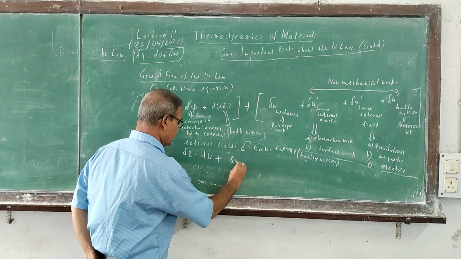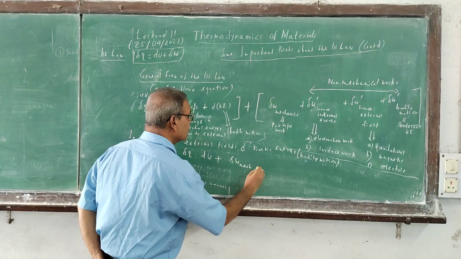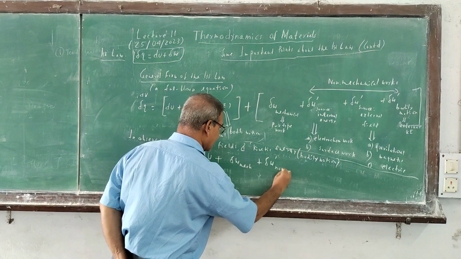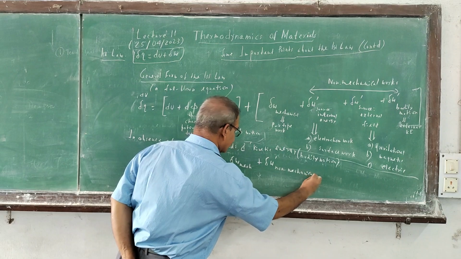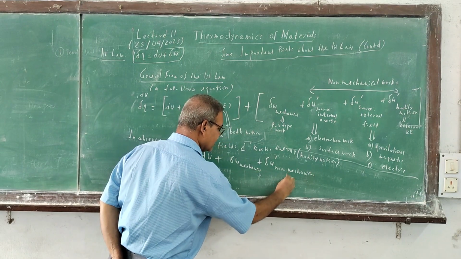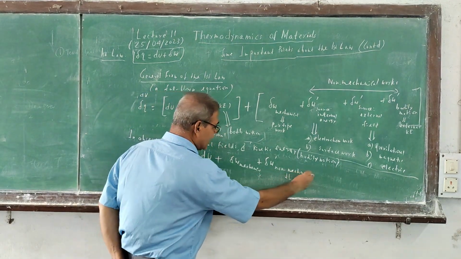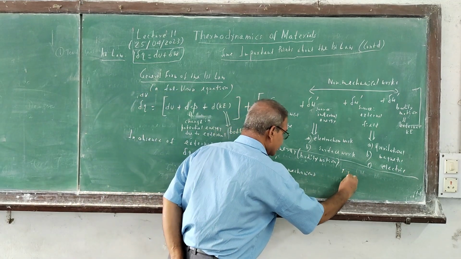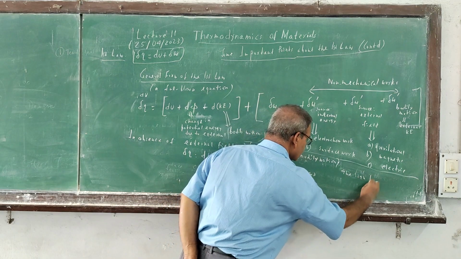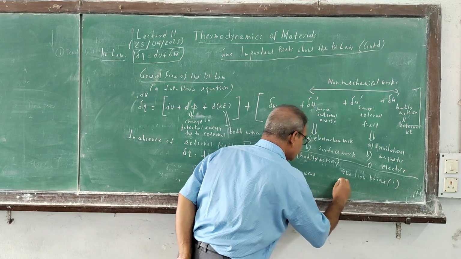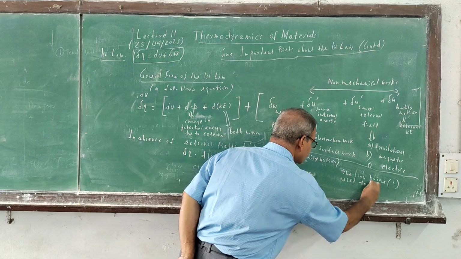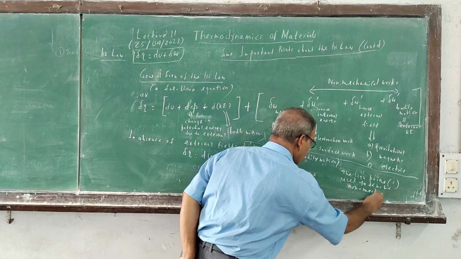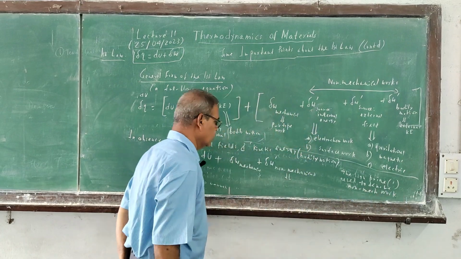In absence of this, the form then becomes much simpler: plus dw mechanical, plus dw prime non-mechanical. What is this? Tell me what the forms remaining are. dw non-mechanical, prime. I use prime for non-mechanical. Remember, the prime sign is actually used to denote non-mechanical works. Happy? Remember.